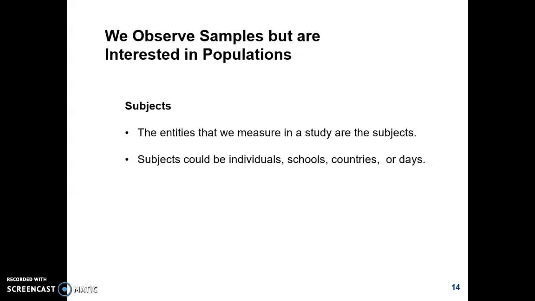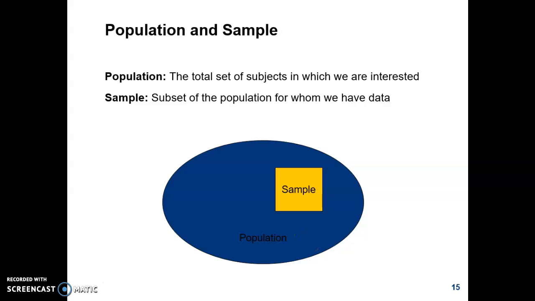So when we are trying to answer statistical questions, we're trying to answer this for the entire population, but we almost always cannot actually observe the entire population, so we grab a sample from it. And the things that we have in the sample are called the subjects. These are the cases we're looking at. And again, they can be people, objects, etc. So this is simply a graphical representation. The big blue egg-shaped thing is the entire population, and a part of it in yellow is called the sample, the subset.